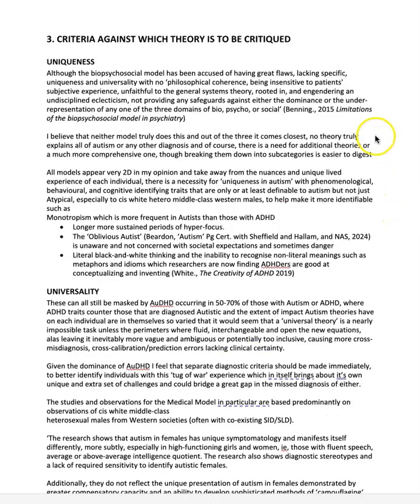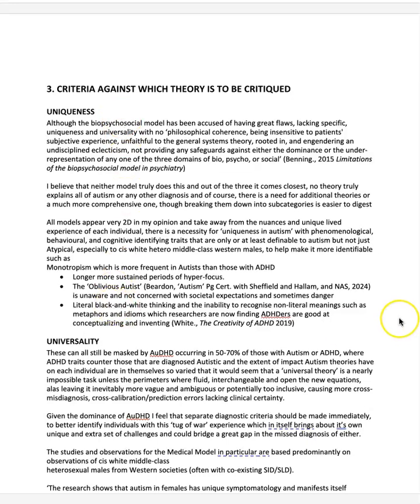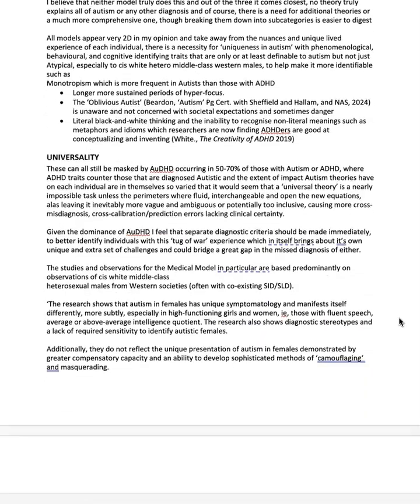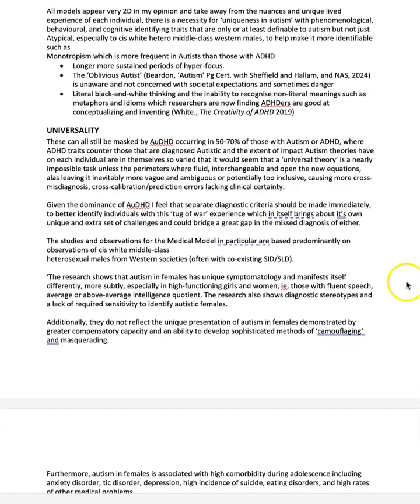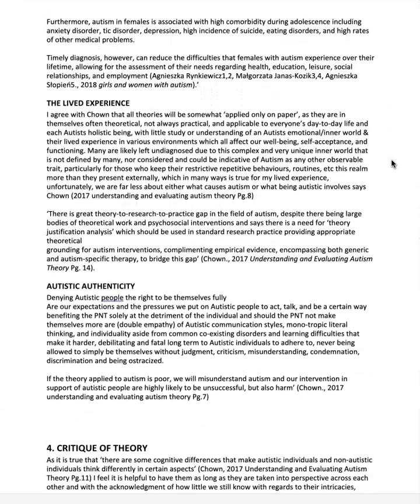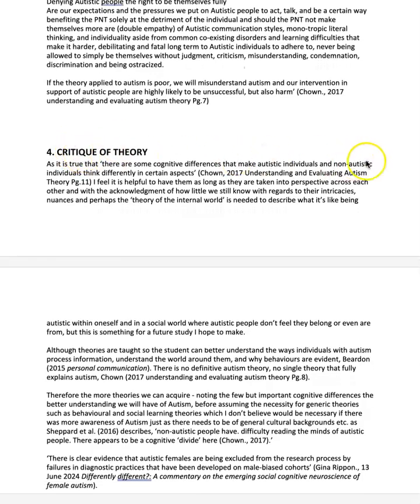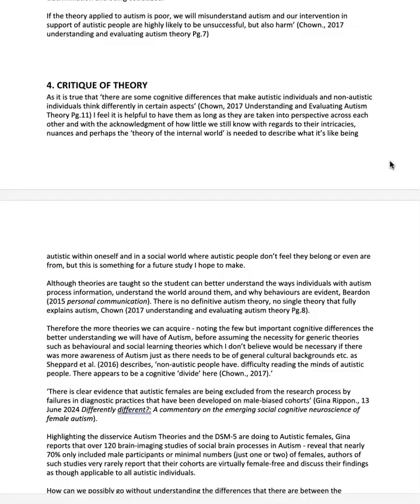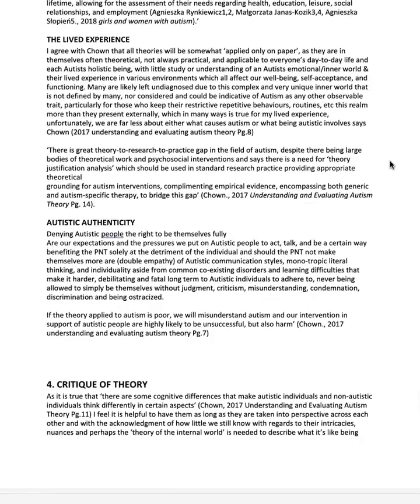So I would, and I understand you've got this kind of in-depth critique of models of disability, but I don't think you've got enough word count to do that. So I would just have one small paragraph identifying the criteria that you're going to use to critique theory, and then go on to critique the dominant theories of autism. I hope that makes sense.